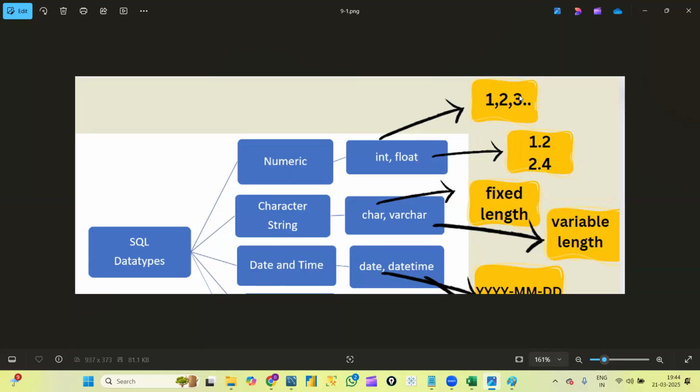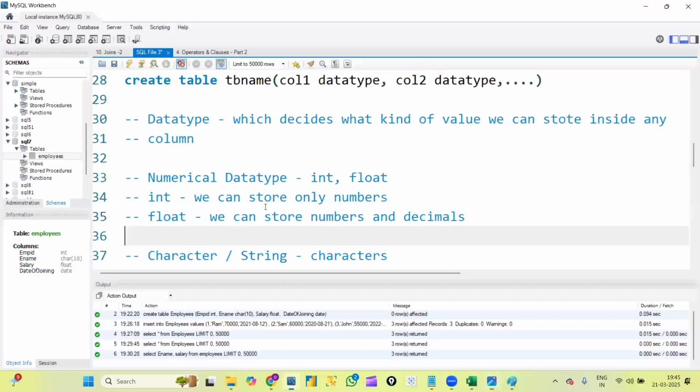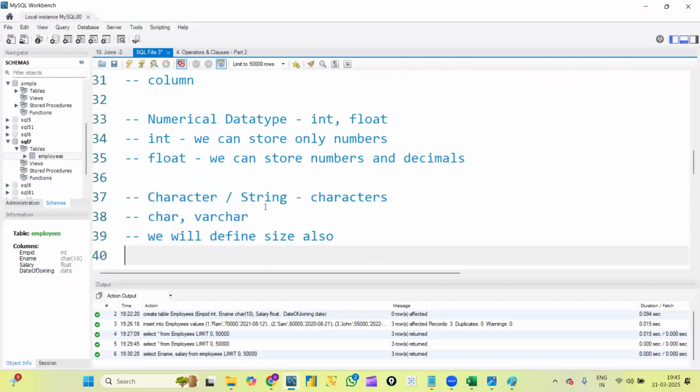Int allows only numbers. Float will allow numbers as well as decimal values. Char and varchar, I'll explain the difference between them, and what is char and what is varchar, in a while. For date and time, if we want to store only dates, we will define date. If we want to store time also along with the date, then we will define datetime.